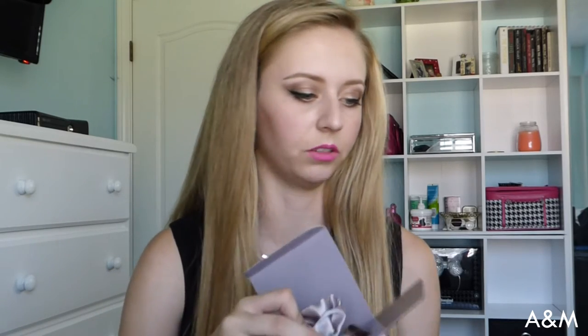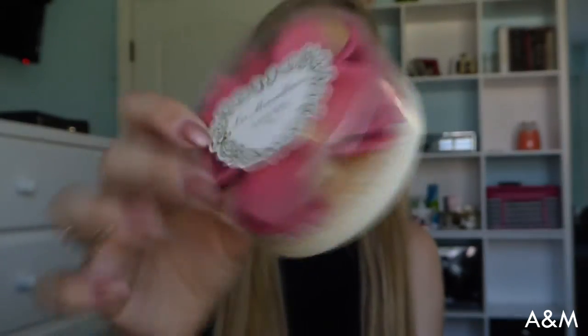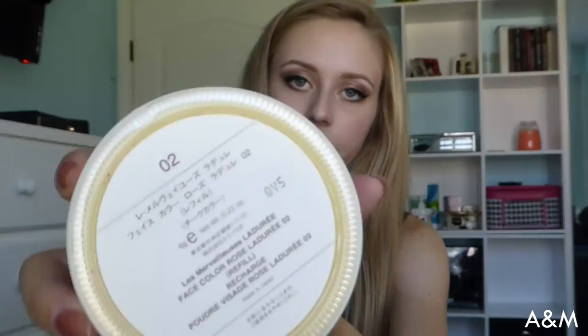This is the smaller box and it has the rose petals in it. It comes in a really cute satin case with a pull tie and the brand name on the front. Here are the rose petals. I got it in the second shade, which is the medium pink — the first shade was a little too peachy for my skin tone, the third was too purple, so this one was right in the middle.